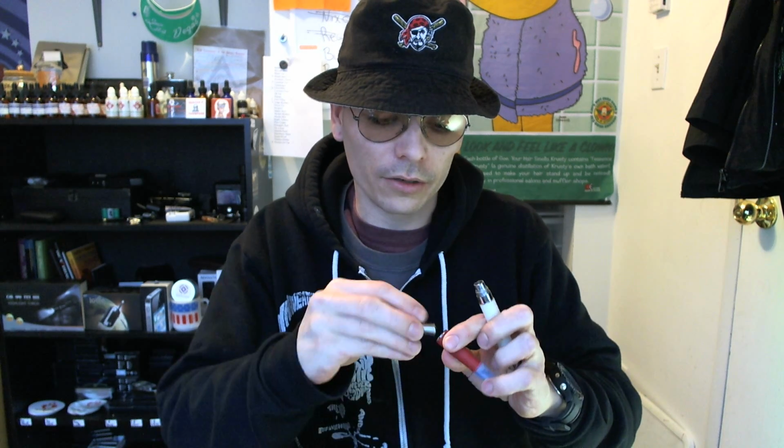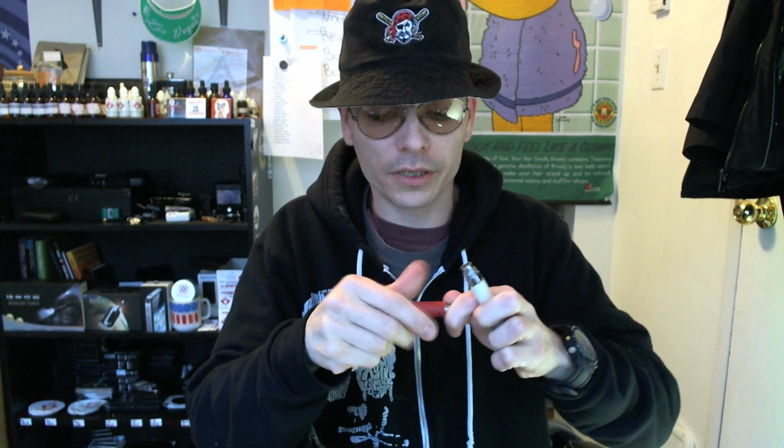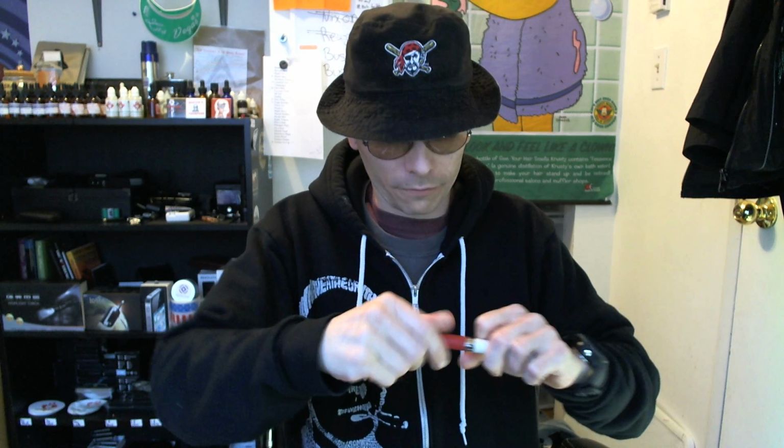You can also use this, though, as an adapter on an eGo-T atomizer to enable you to use this on a mod. Like if you have a tube mod or a box mod, whatever brand it may be, you can now use the tank system. Of course, you're not going to want to use a low resistance one unless you have a 3.7 volt mod. You wouldn't want to use this at high volt. You'd probably just fry it.